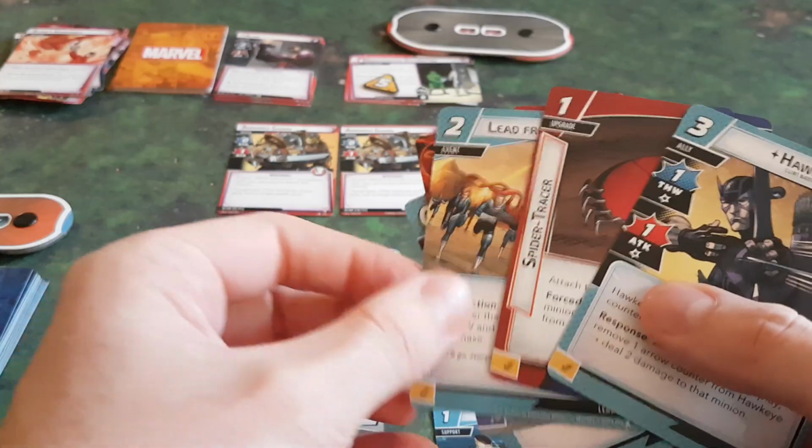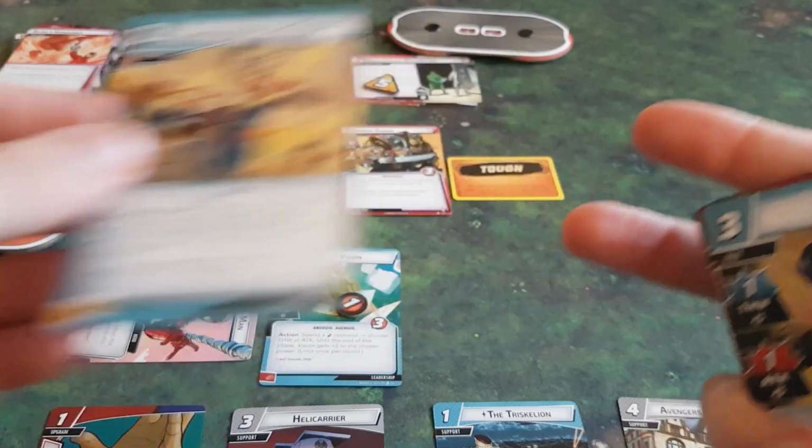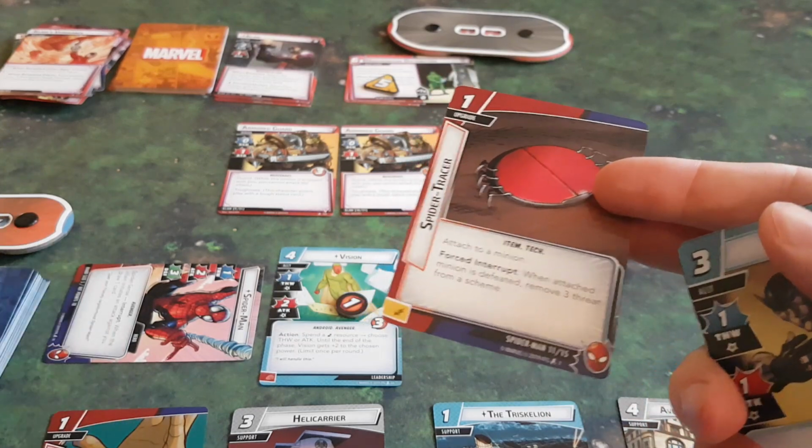Yep. So I'm gonna discard lead from the front, which is the energy symbol. Okay. That's gonna give Vision +2 to his attack this turn. I'm gonna play an upgrade using my web shooter. I'm gonna pay for that with the web shooter.